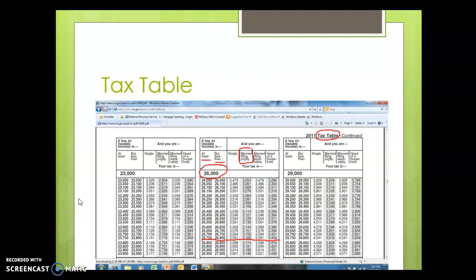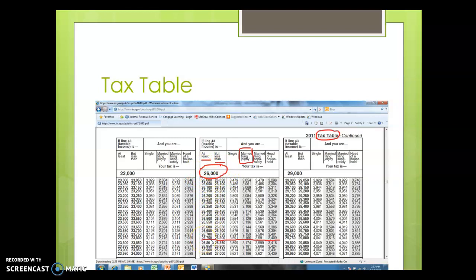Here is an example of the tax table. First of all, you want to make sure that it says tax table up at the top. You found the section for the 26,000. You go down and find the row.